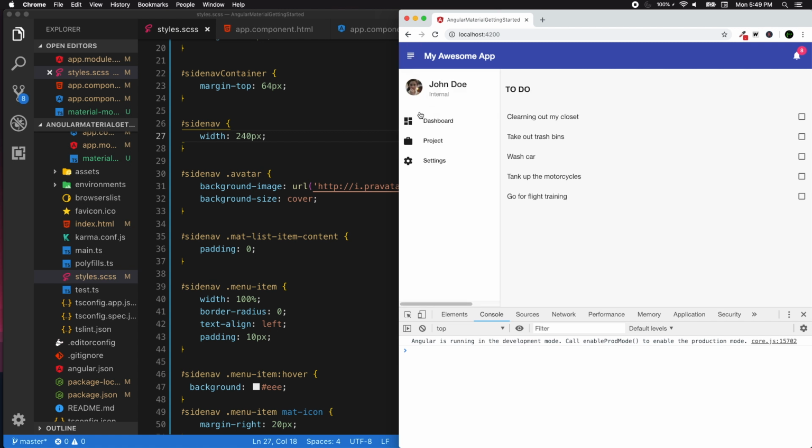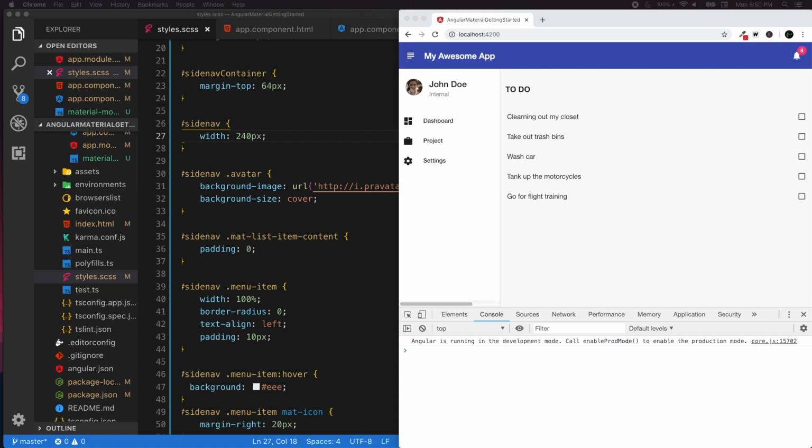Inside the side nav we have our avatar and we have our menu items, menu buttons. We can also extend this into a menu with a hierarchy, where you have a drop down, and when you hover over it, you'll have a drop down, and furthermore you'll have a few more menus listed below. And finally, we also have a notification icon which is pushed far right with a badge on top of it.